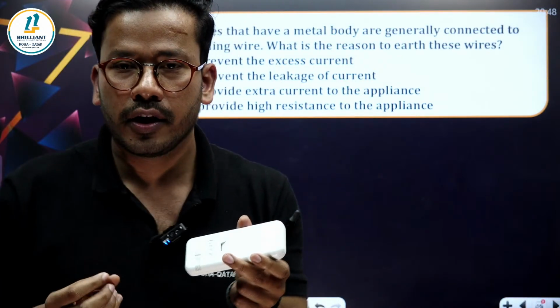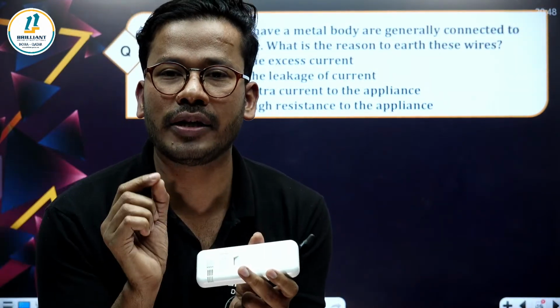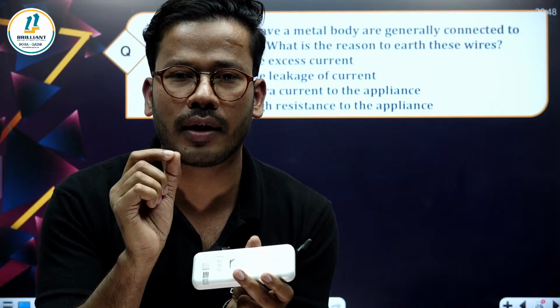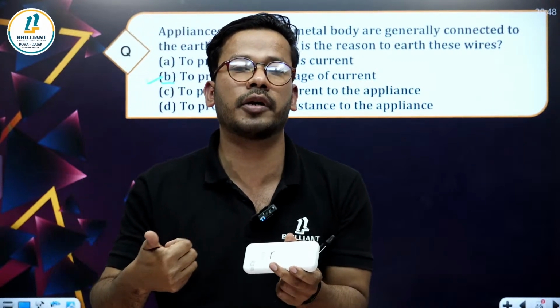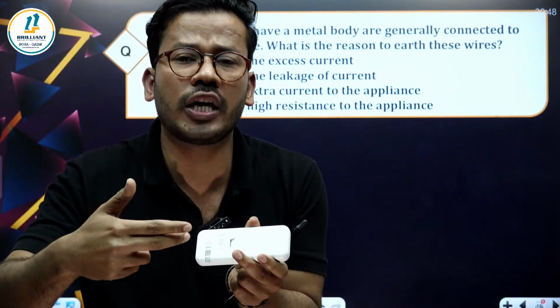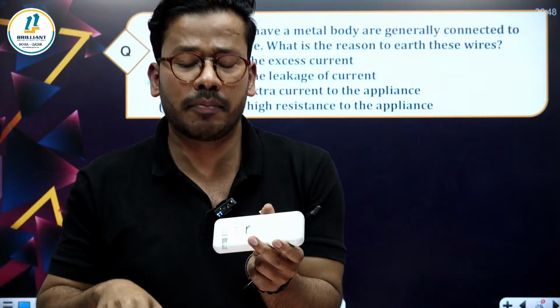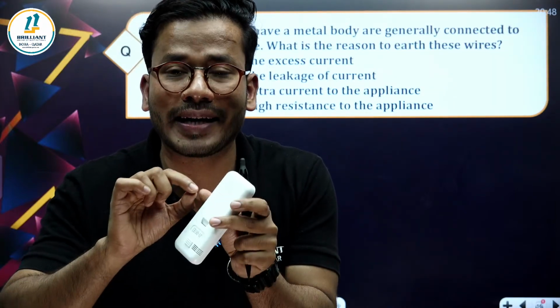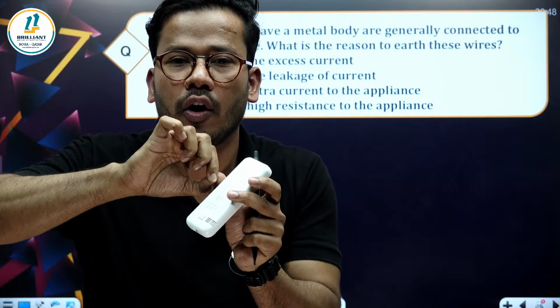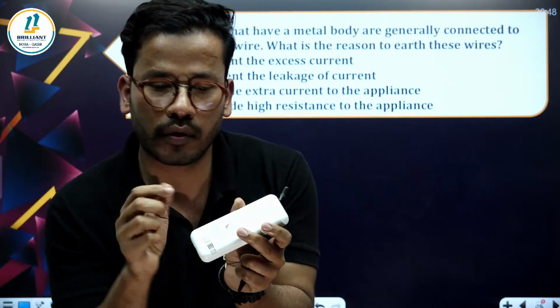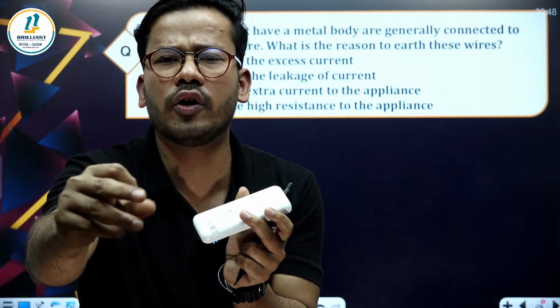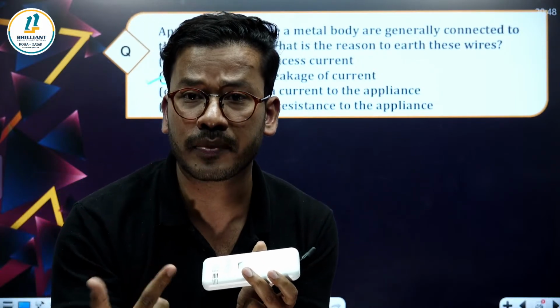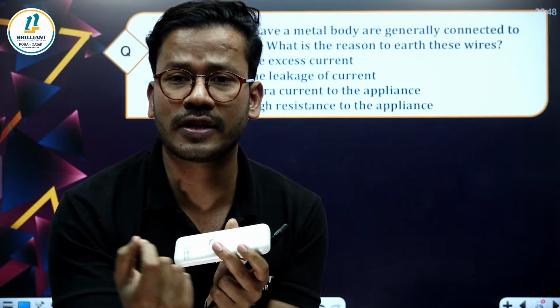Why might it happen? Inside the machine, there might be small wires, right? Which have a light PVC coating. And what we know about current: wherever current is there, there will be heat produced. Yes or no? Whenever current is there, there will be heat produced. Now, with course of time, as you keep on using this machine for a long time, the inside wire might get damaged and the PVC coating may open. So when this coating opens, it will start leaking current into the metallic body. We know metal provides a low resistance path, right? Metal provides a low resistance path.